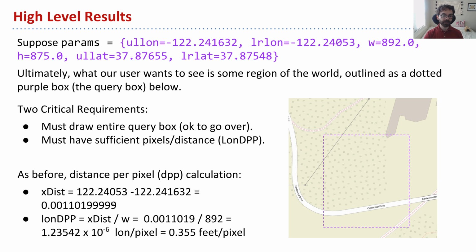And you can either conceptualize it in feet per pixel, or you can think of it as longitude units per pixel. Either way, up to you. So you can think of it as 1.23542 times 10 to the minus 6 longitude units per pixel, or I like to think of it in terms of feet because I actually know what those are. Okay, so that's it in terms of the basic picture of what the user wants and what you're supplying. So in the next video, we'll talk a little bit more about the mechanics and input data that your program is going to use.